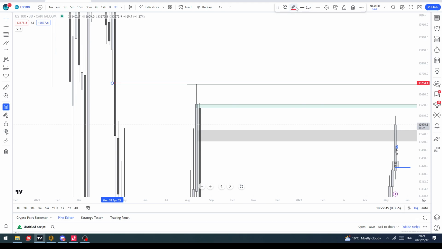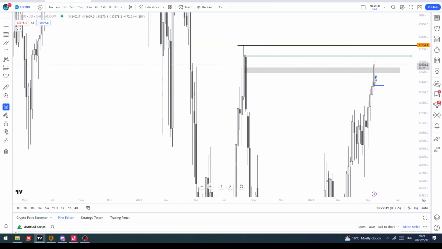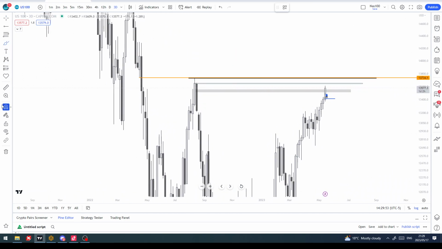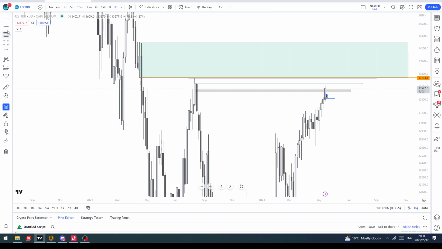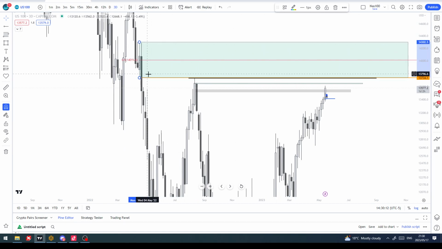So the order block was not tapped before price moved away, which is inducement in itself, because it created liquidity with people putting their stops above here. Price didn't tap the order block, so in actual fact we must look at price coming into this area. And if we're talking order block, then we have to talk about mean threshold and put the 50% on there. So that's what we need to speak about.